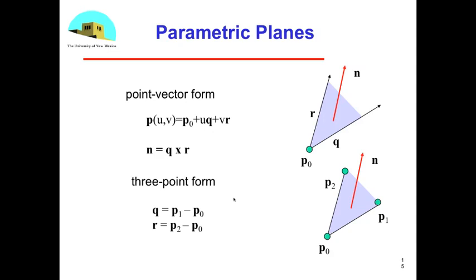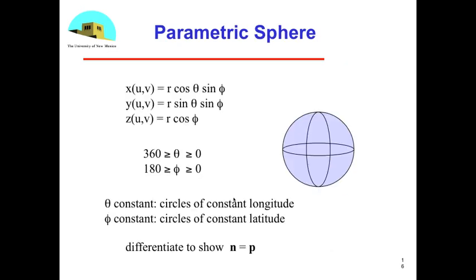The other one that's important, again one we've seen a little bit, is a sphere. Just to give you another example of parametric form, instead of u and v, I'm using theta and phi, because generally they're the angles when you talk about longitude and latitude. So here's another parametric form for x, y, and z.